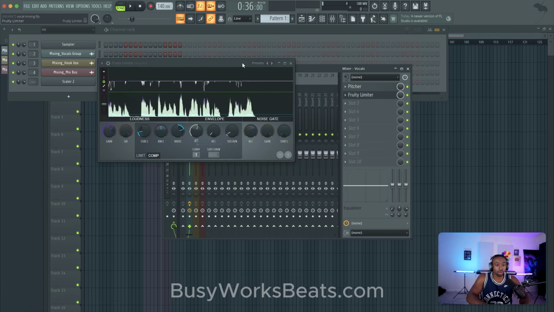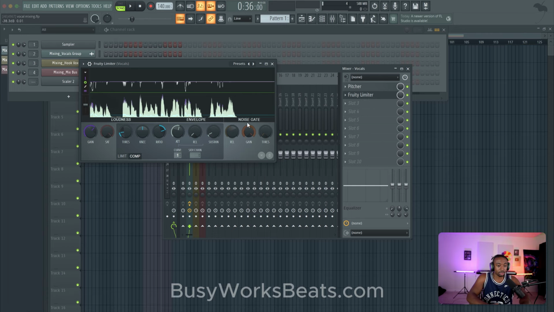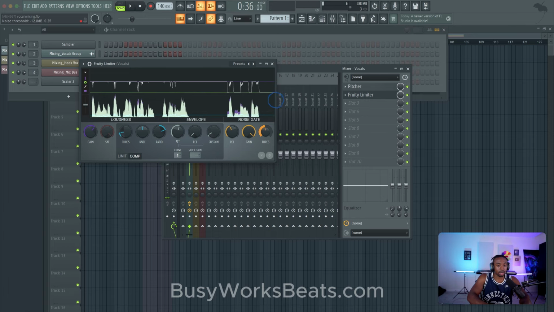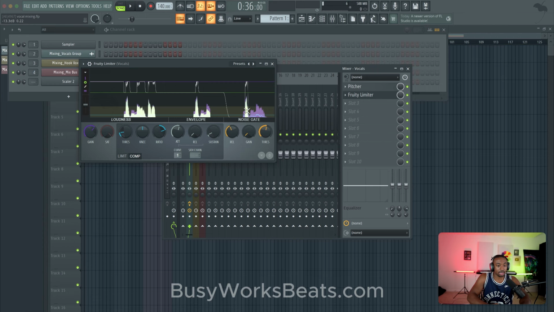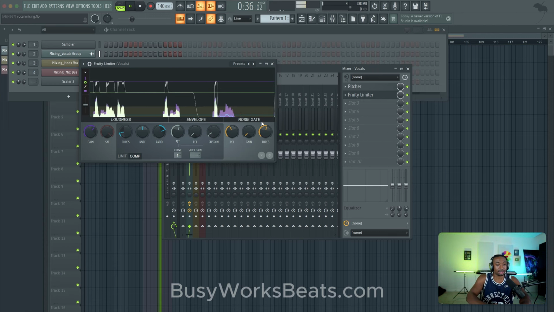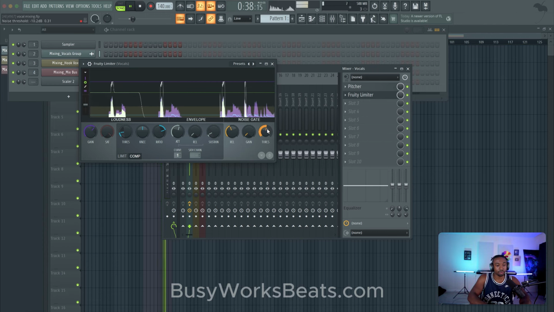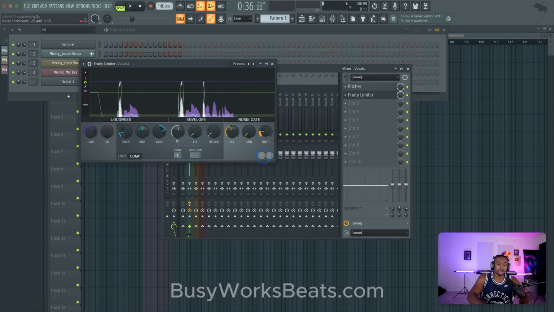So another way to do it, if it's just a noisy signal for some reason, you would use the noise gate and up your threshold. Basically, this is saying how loud is the noise. So if I crank this up and exaggerate and turn down what's called the gain, anything that's below that point will be silenced. So I don't recommend using this if you don't know how to use this. Also, there are better tools than FL's built-in one. Okay, but what you would do is just slowly increase the threshold with the gain down.